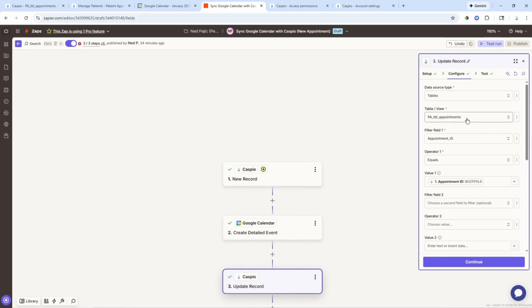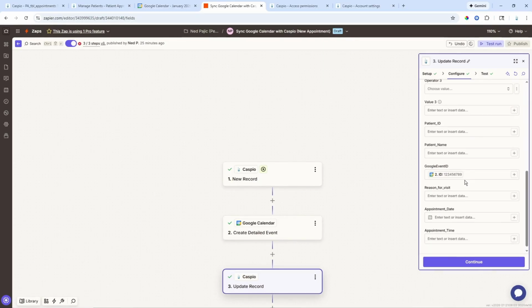You're going to choose your appointments table, filter by appointment ID, and at the value, we want to locate that appointment ID so that Google knows, okay, for that appointment, we want to be able to store the Google event ID inside the appointments table. Just come down here, you will find your field Google event ID from your appointments table. All you're going to do is locate the ID from this dropdown and just go ahead and select that.